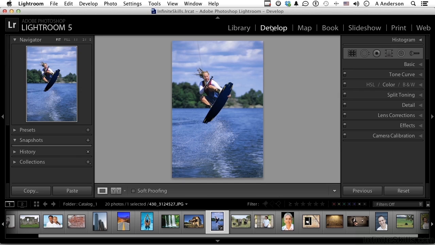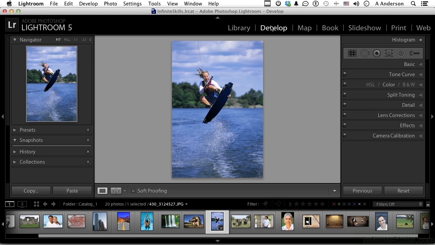What I want to do is crop it in a different way. Now, cropping can really add a dramatic look to an image. A lot of times if I'm doing landscape type of photographs and I've got a really good high resolution camera that can afford me to blow things up and crop things out, sometimes I will take a little bit more than I think I need to give me the flexibility, if you will, to change the image.